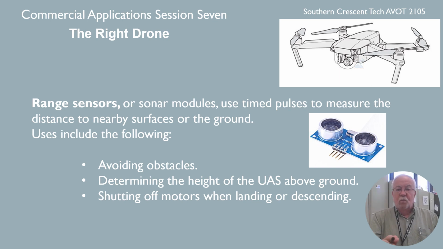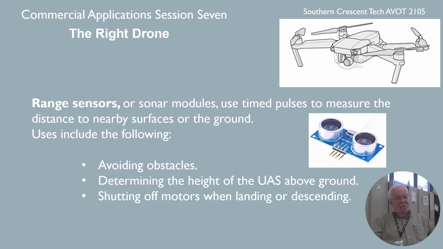Okay, we also have range sensors. So we have GPS receivers, the compass or magnetometer. If it's a fixed wing drone, some kind of pitot tube. We have the IMUs or accelerometers. We have the power management system. We have the telemetry, but we also have these range sensors, okay? So this is like a sonar module. It bounces, like the dolphin, right, or whales? Or the bats. That's probably even more related.